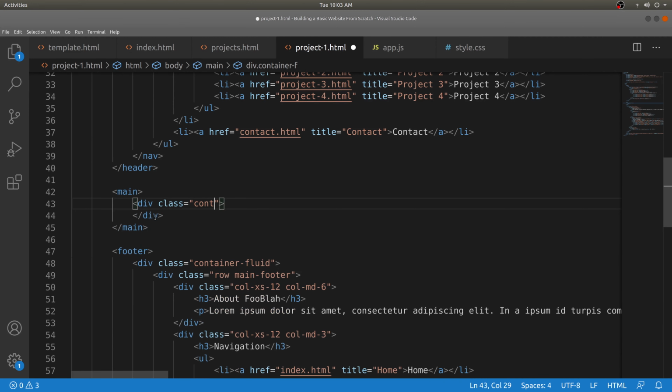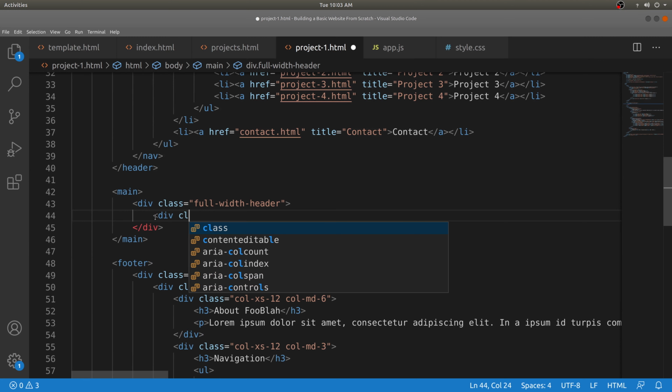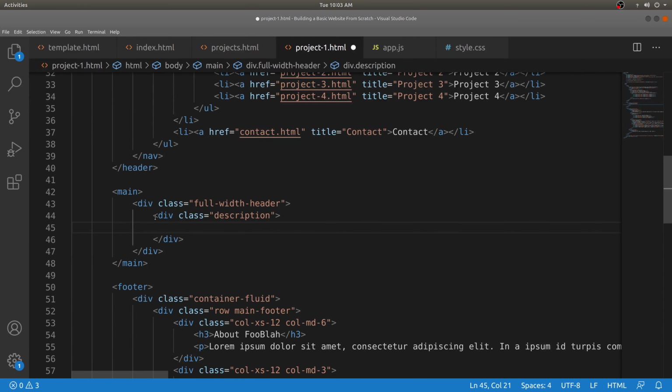Sometimes we don't have to use our grid system. Let's call it something like full width header.